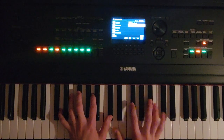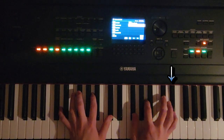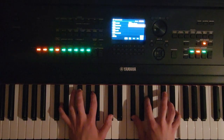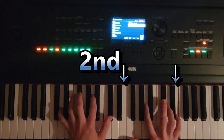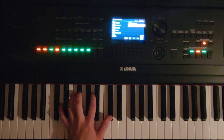No. You move it up and play the second with it. Oh, that's what it is. That's the second of D major 7.